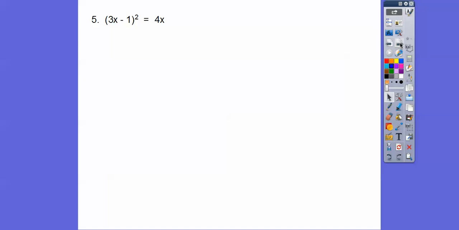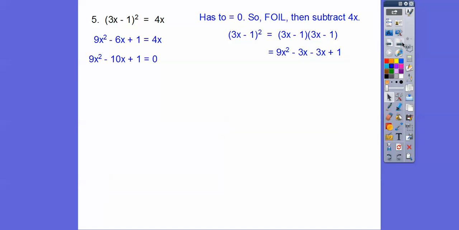All right, this one here doesn't equal 0. We've got to make it equal to 0, so we've got to foil this out first and then subtract 4x to make it equal to 0. So let's foil that out right there. So there it is. Now we'll subtract 4x. So negative 6x minus 4x gets us negative 10x. And then this factors, you guys. So this factors to 9x minus 1 and x minus 1 and then set those factors equal to 0 and solve and we get 1 9th or 1. Factoring's the best if you guys can factor.